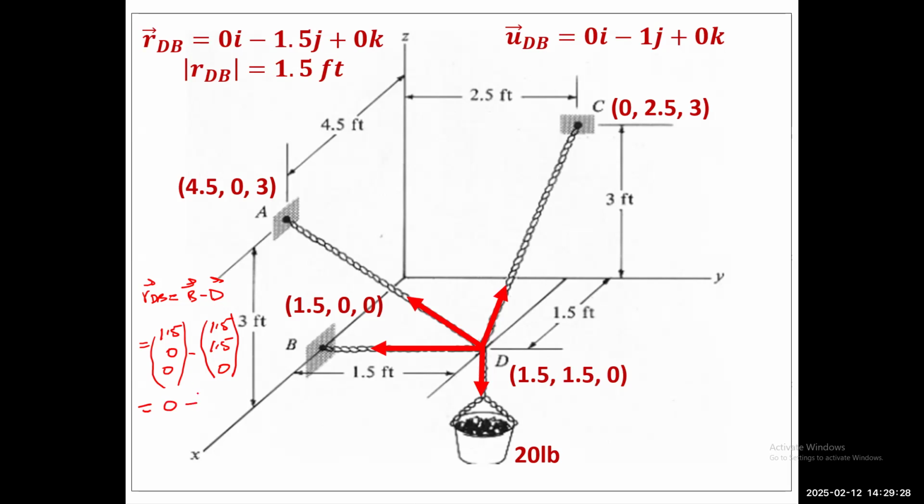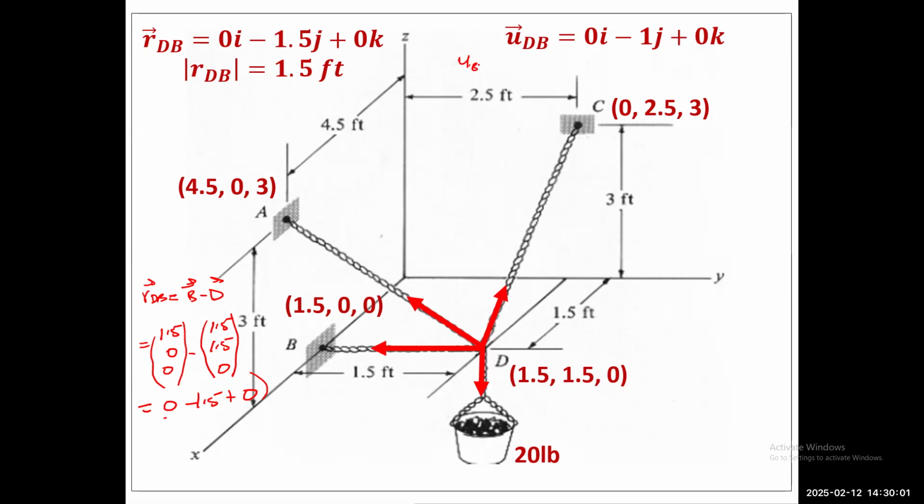So the next one is going to be 1.5, and then the other value is 0, right? The square of 1.5 is going to be the root of the square of 1.5. You work that out, you take the root of it, and you get back 1.5. So the modulus of it in this instance is 1.5. You go again, and you find the unit vector. And how did you find the unit vector? You do this very same thing. You take the position vector.